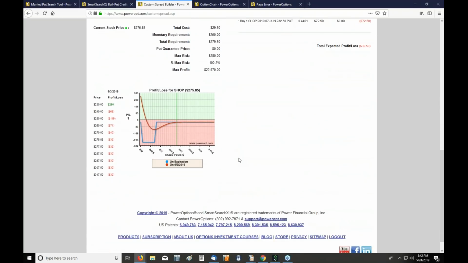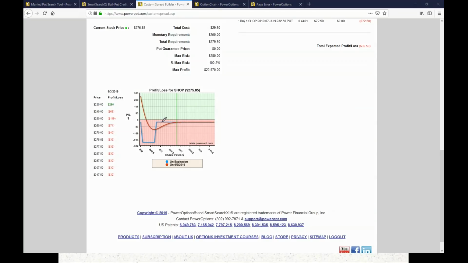What's the point of this trade? Not all of them will look like this, but this is always my issue. If I was doing a bull put spread, I was expecting the stock to move up in price. It was going to stay the same or move up. It's a 275. I'm doing the 250s. It stays the same or moves up in price. I make that profit. We saw about 20.2%.